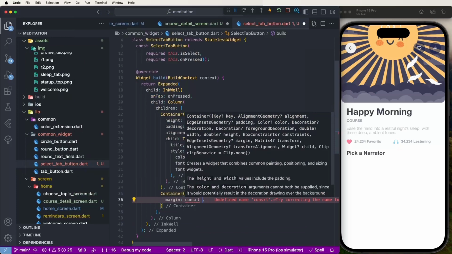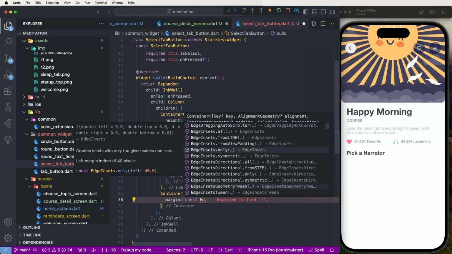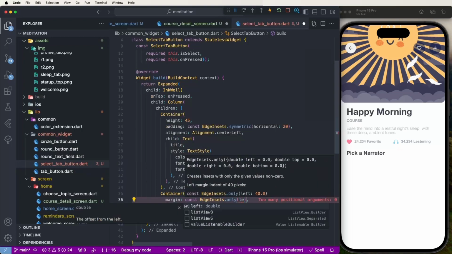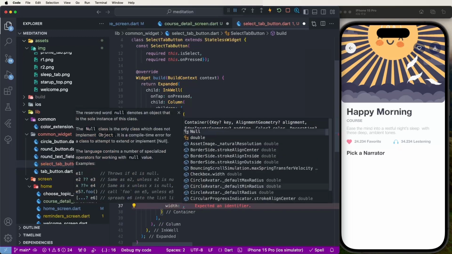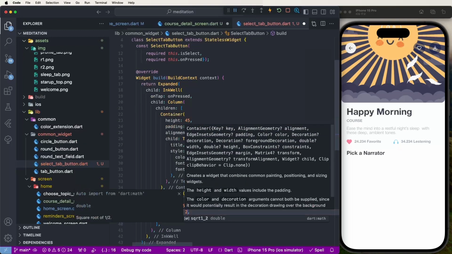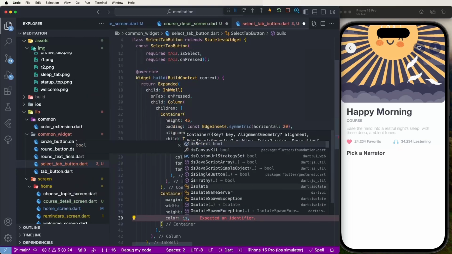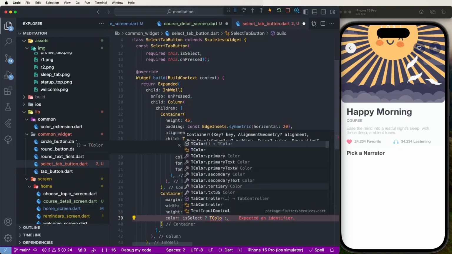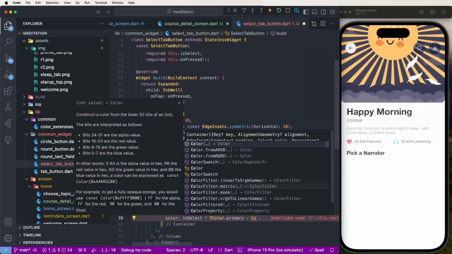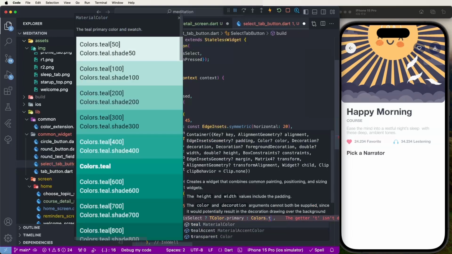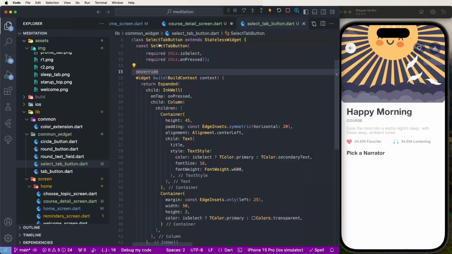And we need to give this here the margin, we need to set const EdgeInsets, not symmetric, we need to use this here the only, and give this here the left 25. And now need to set here the width, need to give this here the 50, height we need to give this here the 2. And then after need to set here the color as, if this is selected, then set here the T primary color, otherwise need to set here the transparent color, need to set this here Colors.transparent like this. And to develop these buttons, SelectTabButton is done.